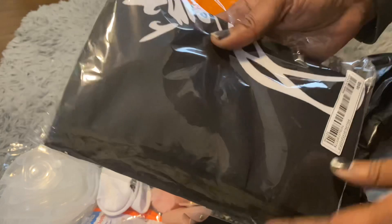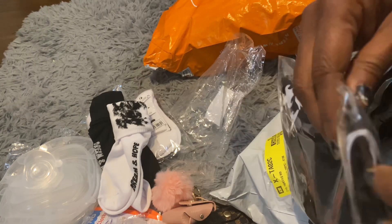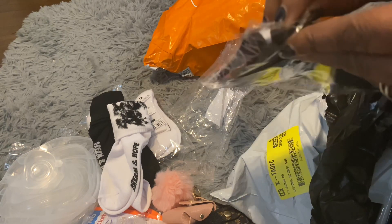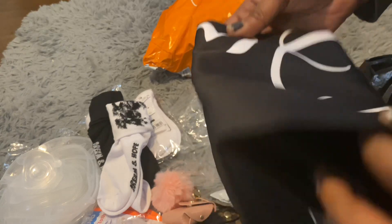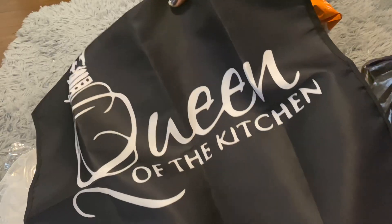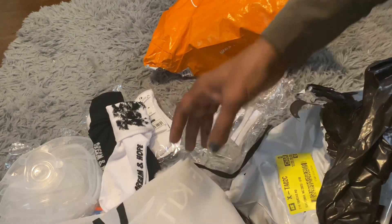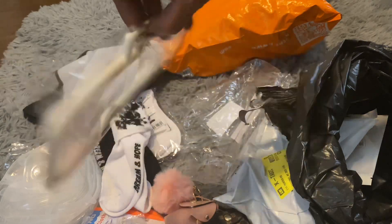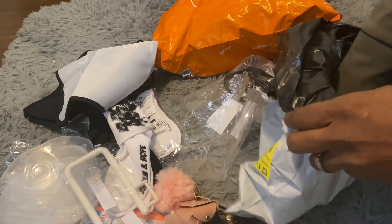Then I got me a queen apron. She ain't no joke. Mostly everything in here — I got 42 items. I got another pack coming. Isn't that cute for an apron? It just says 'Queen of the Kitchen.' Put that right in my kitchen. Then I got a white paper towel holder for my kitchen. I'll let you watch the install if you want.